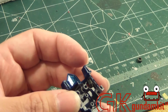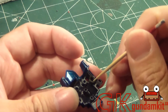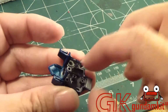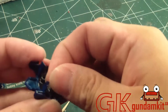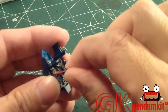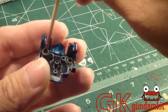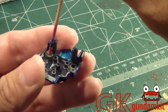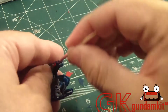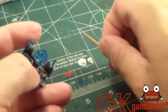It's going to be a pain in the ass. Hang on a second. There we go. We repeat. Guiding this is not that difficult. It's just that I don't want to fudge the paint. Alright, come on. Don't do this to me. That should be fine.